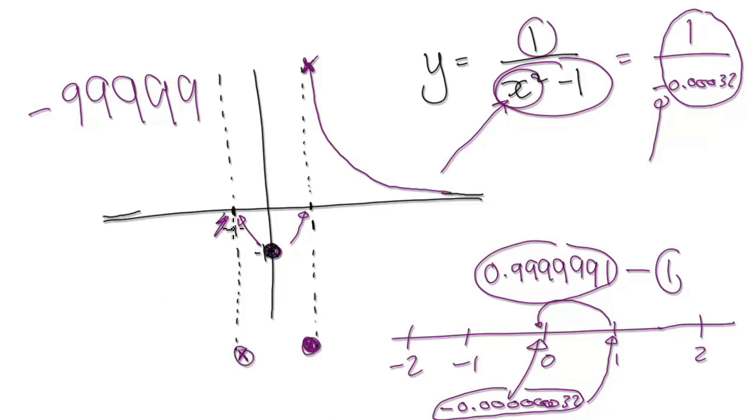And then if we use the same reasoning to the left of -1, you've got to imagine like -1.00000, I don't know, 27. Just to the right of -1, you've got to imagine negative 0.99999, I don't know, let's say 5. So that's just to the right of -1. Well, it turns out that to the right of -1, it will jump all the way down here. To the left of -1, it will jump all the way up here.